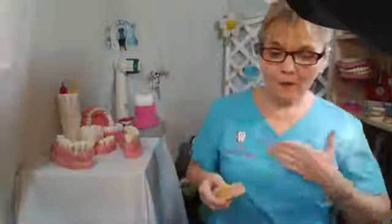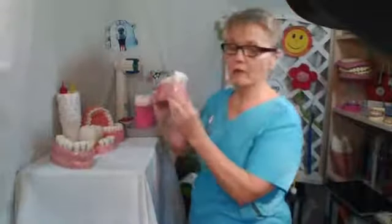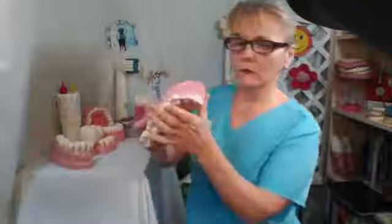So we're going to talk about each set of teeth. So at the minute, if you're in primary school, some of you will have baby teeth and only baby teeth, so that's absolutely fine. You're probably about 6. Some of you will have permanent teeth, so you will have all these big teeth. Now, if I turn this upside down, I am assured that it's not going to fall out.